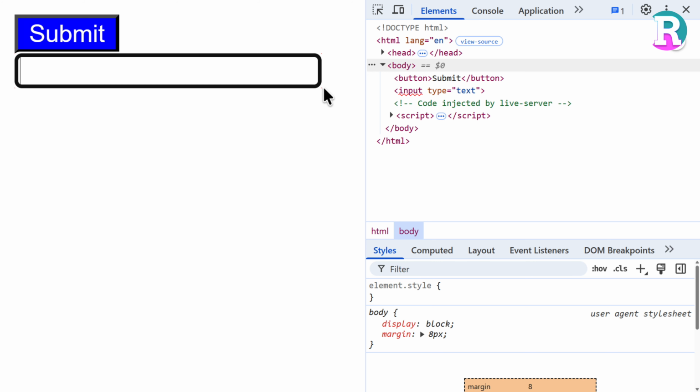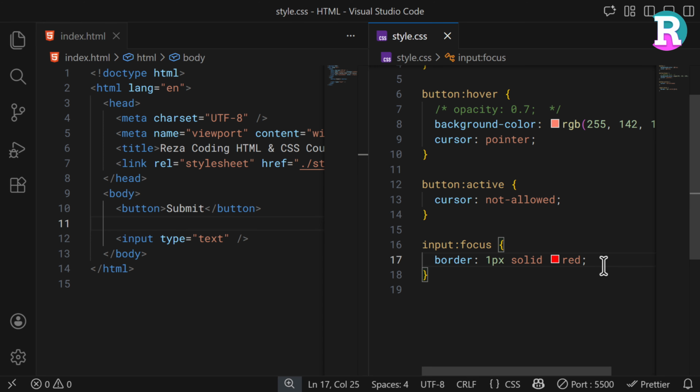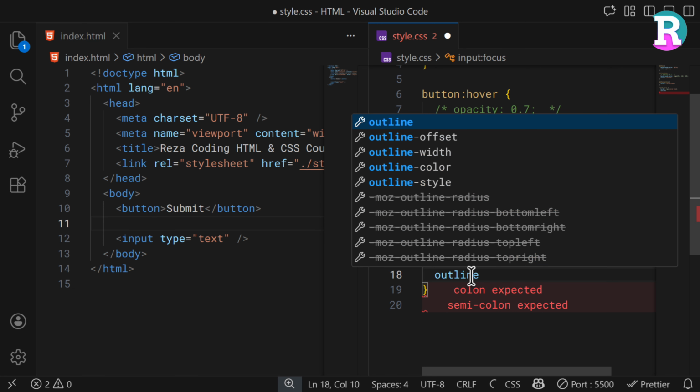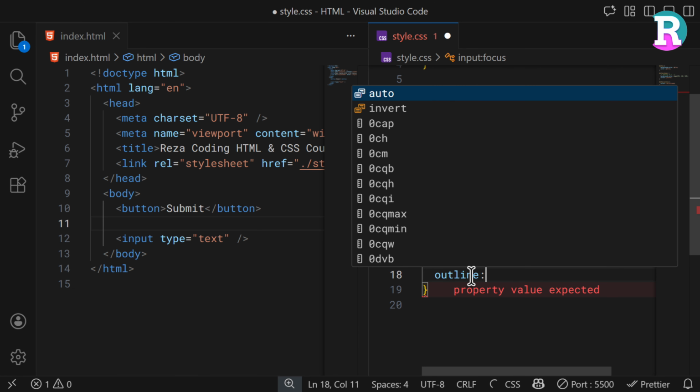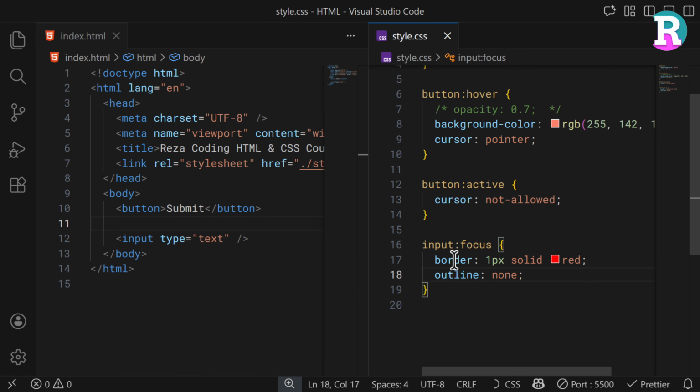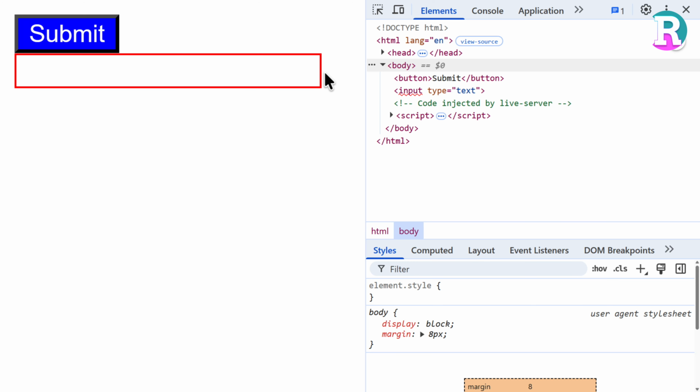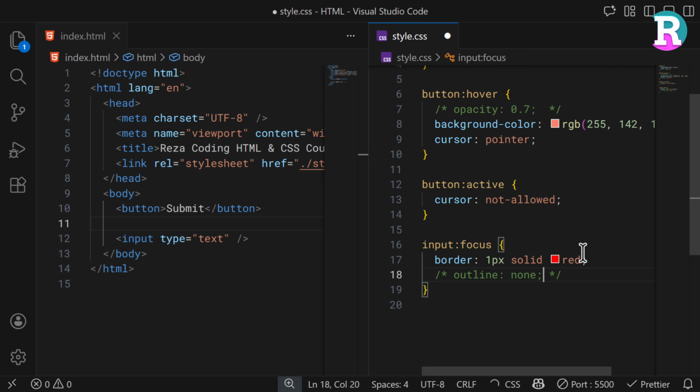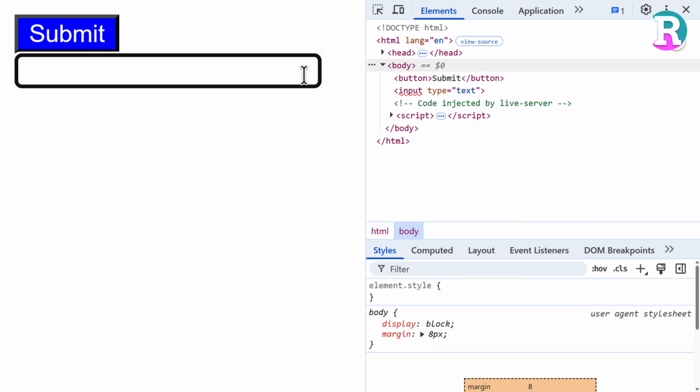The reason we don't see that is because we have something called outline. This is again a very good place to learn about the outline. So you know that in CSS box model, we have border, we have padding, margin, but we also have something called outline that is outside of this concept of box model. We can set it to none, and right now we can actually see the red borders here. If I comment out outline none, you can see whenever we focus on that, it shows this outline here. And this outline is usually used for focus states and for accessibility reasons.